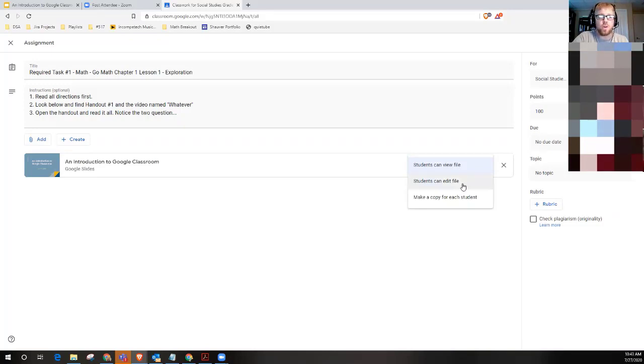If you choose students can edit the file, that means that they can change that literal file, okay? Meaning that if Dave goes in there and opens it up and changes it, adds all of his answers, adds a slide, and then afterwards, Jamie goes in and opens it up, Jamie is going to see the file after Dave changed it all.